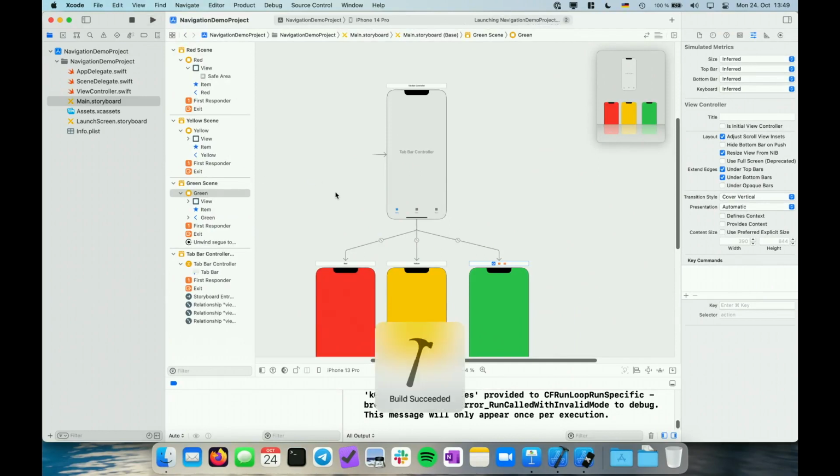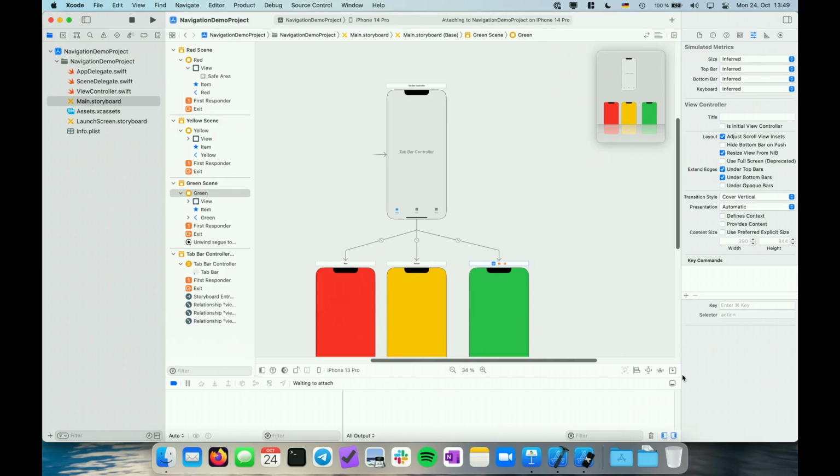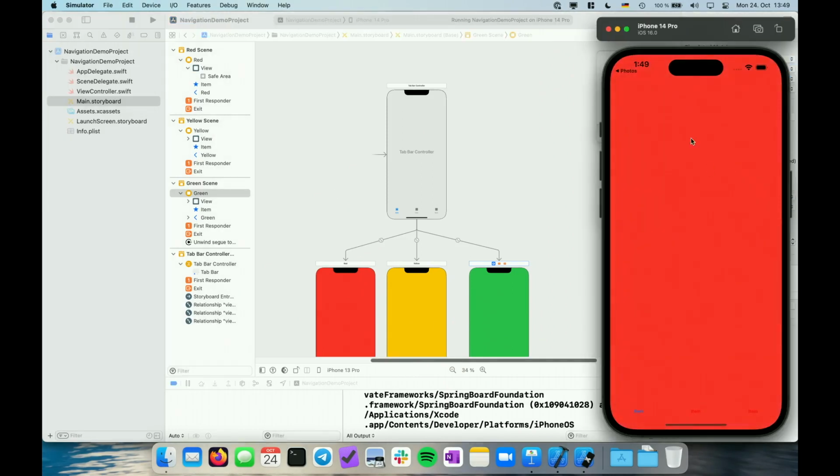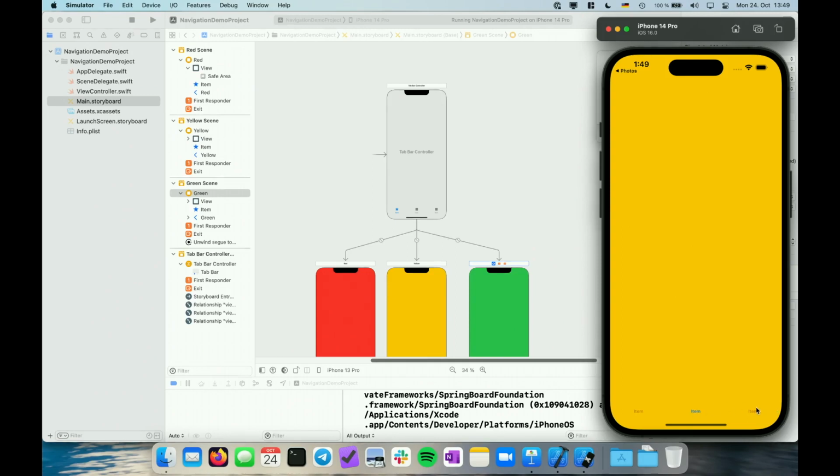So if we run this, we again start on our red view controller, but probably can't see that on the screen. There are buttons down here that I can use to switch between these different view controllers.